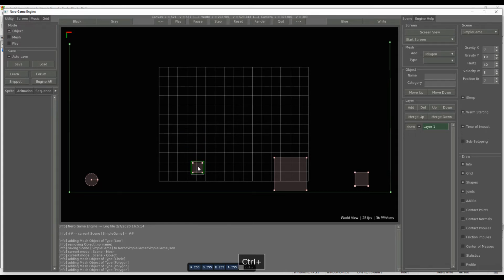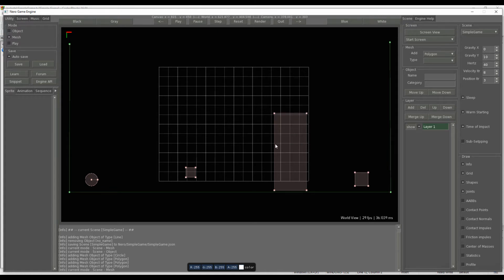So this will be the key. We got our door here, let's make it bigger. Finally, this will be the treasure. Let's save the scene, go back to object mode and try to play the scene.